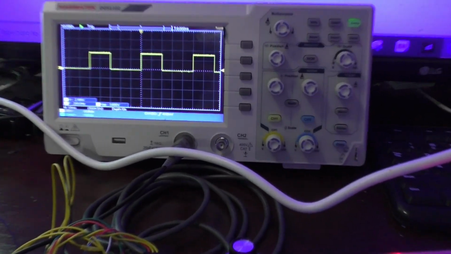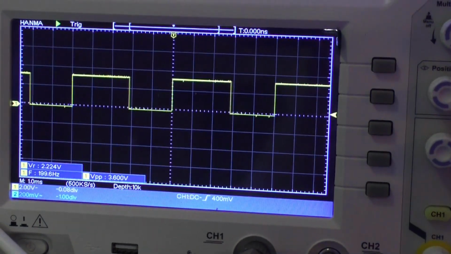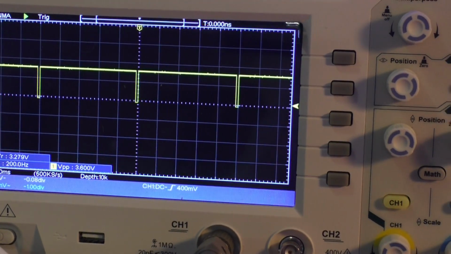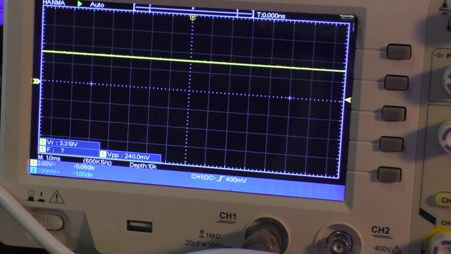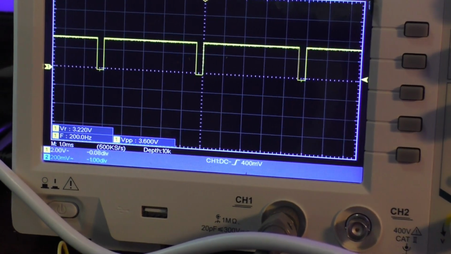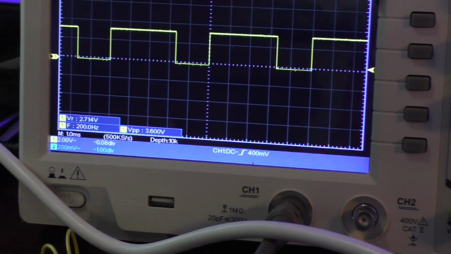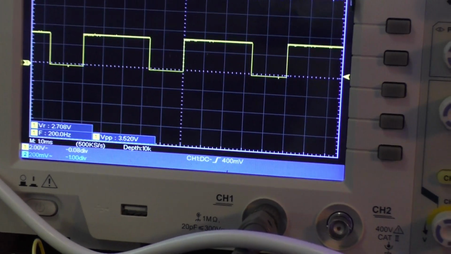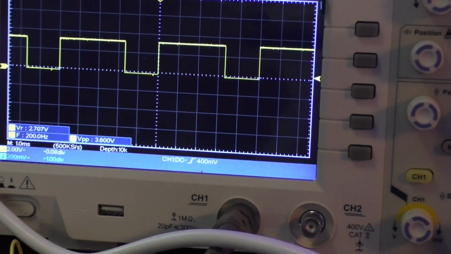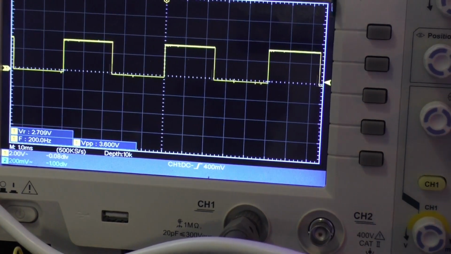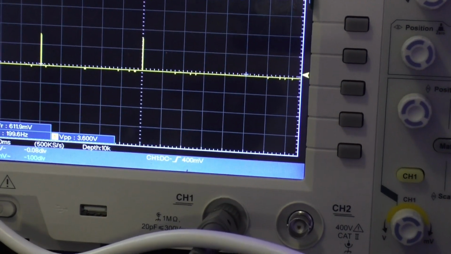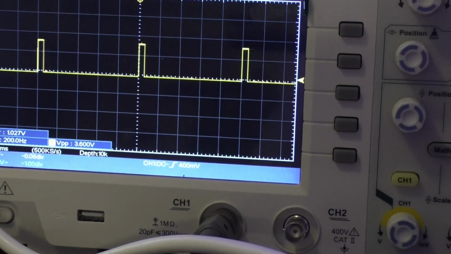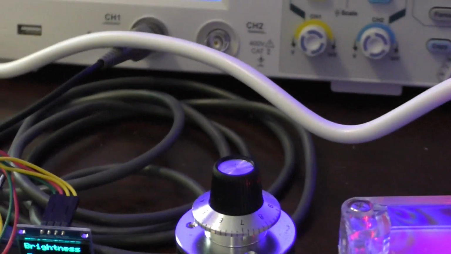And on the scope you'll see the pulse width modulation. That's maximum, so that's like 5 volts coming out, and then as you reduce it down, the mark to space ratio changes, so the DC level of that changes, and eventually we get down to something approaching 0, well, it disappears altogether.